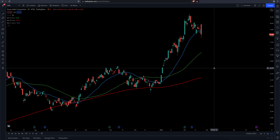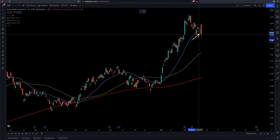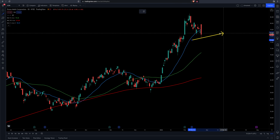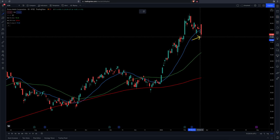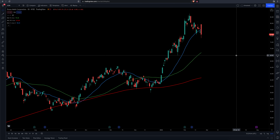Yesterday's candle, let me zoom in a bit here, was pretty bearish. We took out the February 18th candle, we took out the February 17th candle, and it looks like we almost took out the February 16th candle. So we really had a super wide range yesterday, very bearish, and we locked in our profits until this thing starts to show more candles like this one on the 1st of February and not so much like this one on the 22nd.